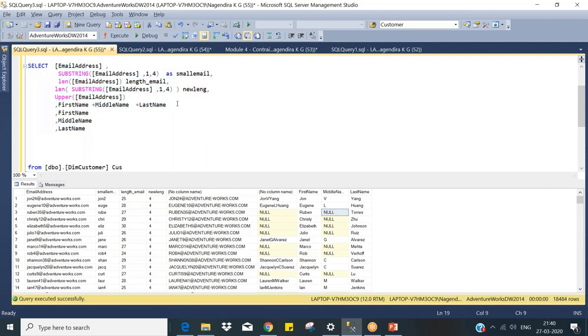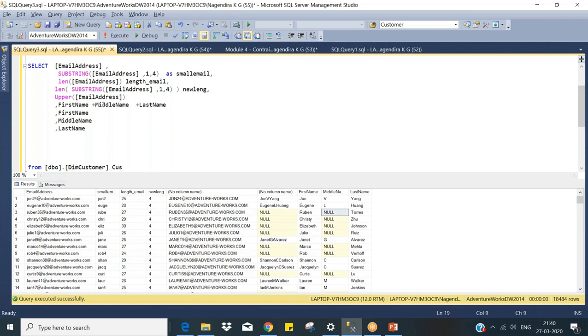I need to add all the three. So what do I need to do if some column is null? Always first name and last name are made not null. But middle name, some people have, some people don't. So if it is null, what do I need to do? I need to insert an empty character here. At the database level, you cannot add an empty character.